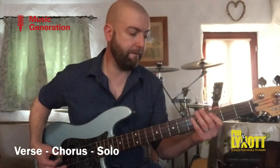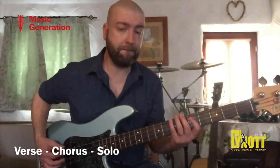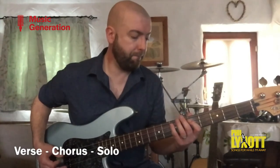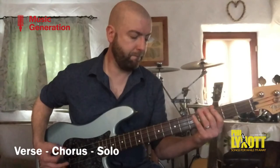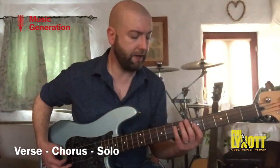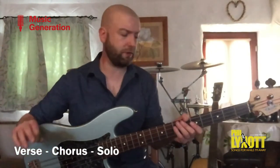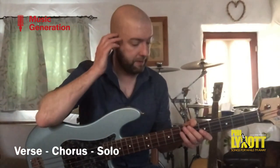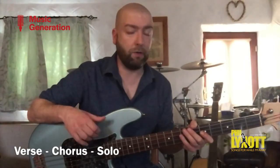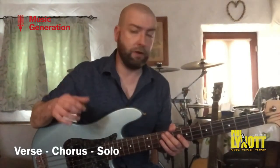You just move over from the C on to the G. The chorus is pretty much the same — you just lead in with that riff we started with and you're into the chorus. Phil throws in some little decorations here and there; he might throw in a minor third for the E, hitting that fifth fret of the D string. Just use these little tricks at your own discretion, because that's what Phil would do live — he'd throw them in to keep himself interested. That's the same idea for the verse, chorus, and solo. Also, we don't really have the phaser sound on during the verse and chorus because it's a bit overpowering — only when the main riff comes back do you switch your phaser back on.